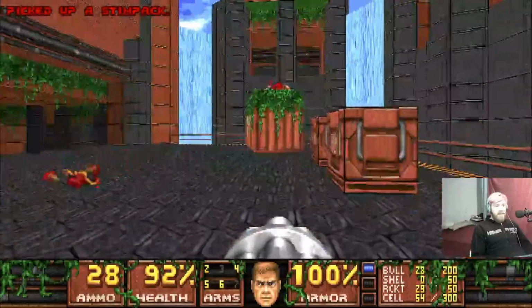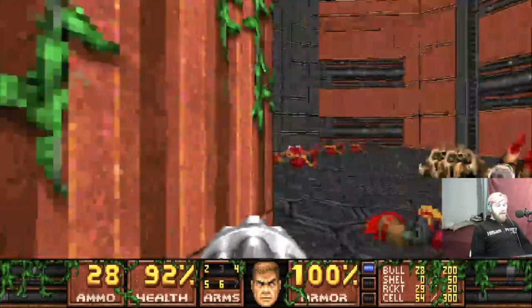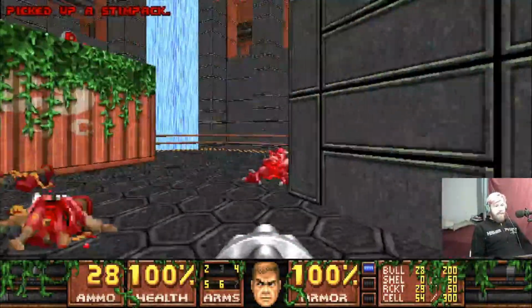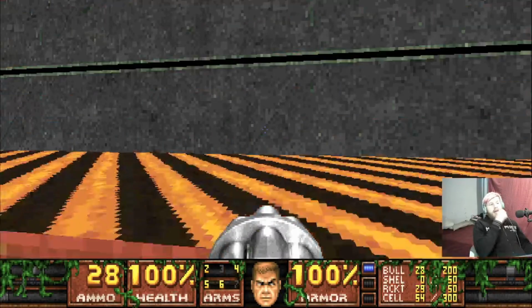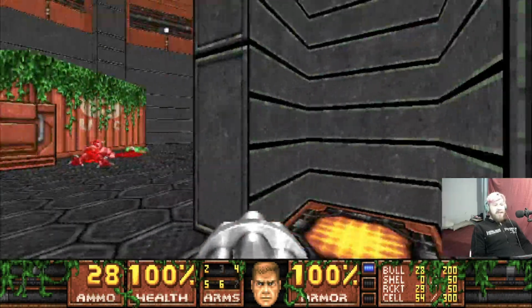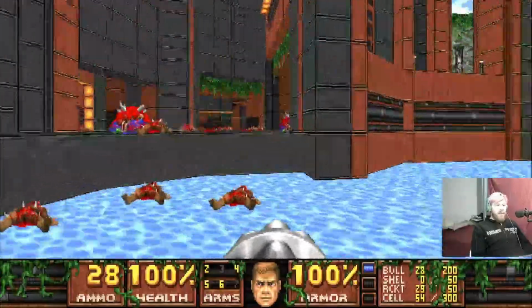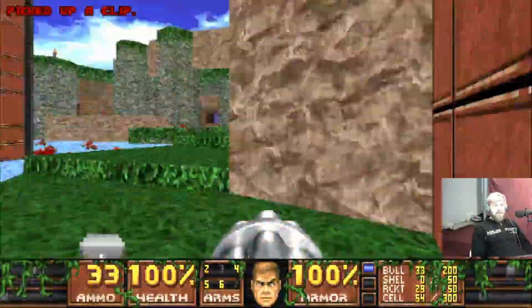Some stim packs over here. And, step back. Oh, yeah. And now we can grab our super charge. Super duper delicious charger. Another place where I'll be saving. Nope, not through there. Another place where I will be saving is almost at the final fight. As in almost.